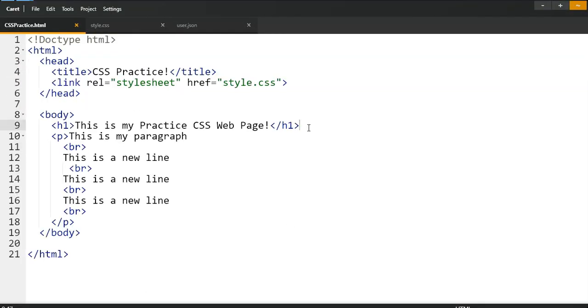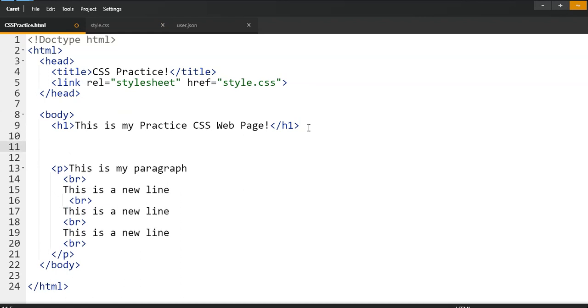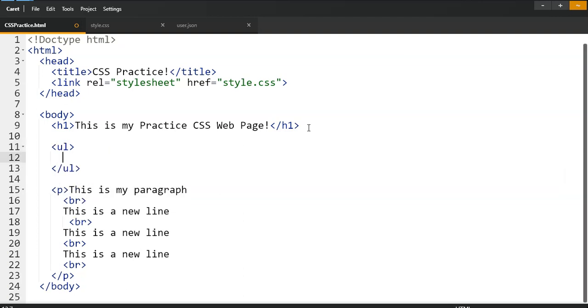Okay, so another common thing to do within your CSS is create a navigation bar. And so in order to do that, you will create an unordered list. And so you can do UL, and we can do a list item, and we have a link to it. Say href equals home.html, and then close that A tag and have the button, the text that will be on there for home.